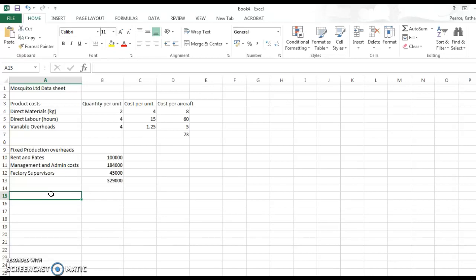We then have some information on the departments. And this is what we're going to need when we start to apportion our overheads, our fixed production overheads.